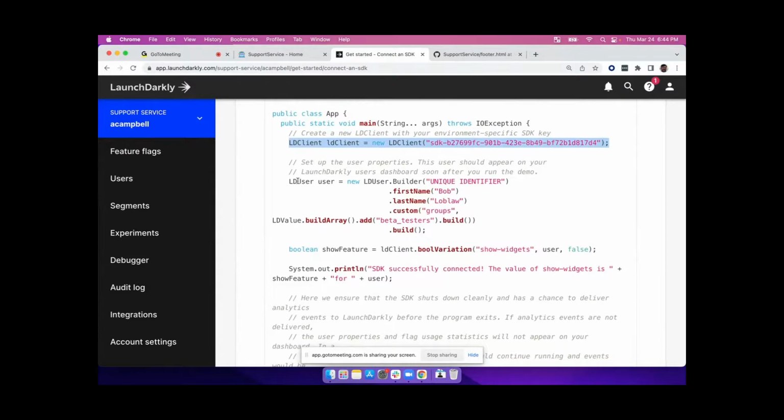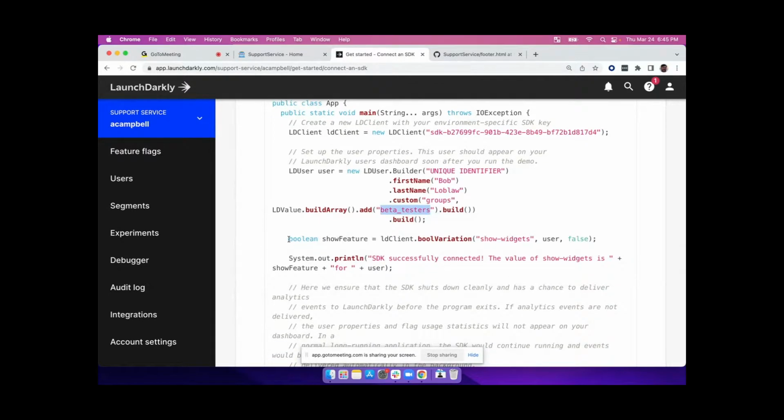Once you have those two running, it's basically just a process of building user objects with attributes and evaluating them against the rule set in the client. For example, we have this user object. The only required thing is a unique ID. Everything else is optional. You can have as much as you want, and it can be custom. So first name, last name, if you choose. You have a custom value. This is where we would maybe identify Bob here as being one of our beta testers, right? Speaking to what you mentioned before about how people can opt in, you would augment part of the user object to say, hey, Bob is a beta user.